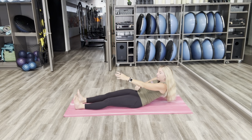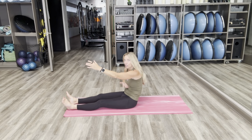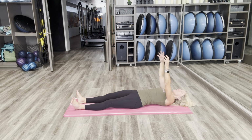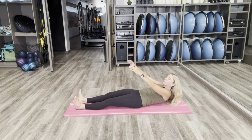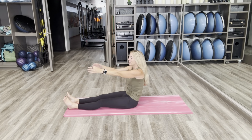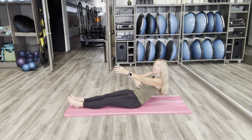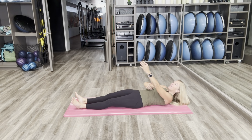and roll yourself up. One thing you can do to check to make sure you're not crunching or holding your breath is to either hum or count on the way up or down. So inhale, exhale, 1, 2, 3, 4, 5. And if you get to the point where you're at 1, 2, 3, 4, and you're stuck, that's the area you're going to try to lift up. Exhale, hug the ball up from your pelvic floor and roll back.